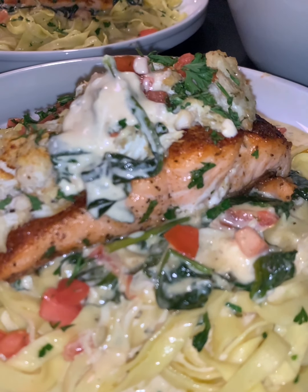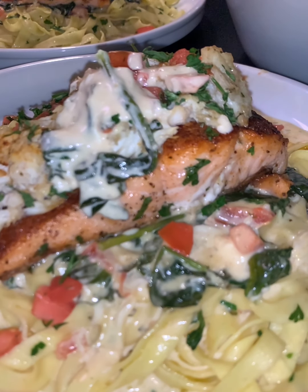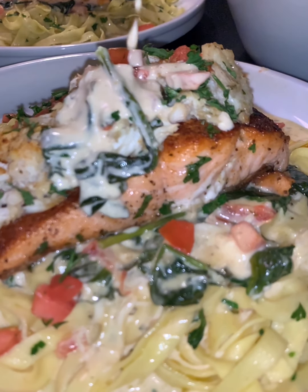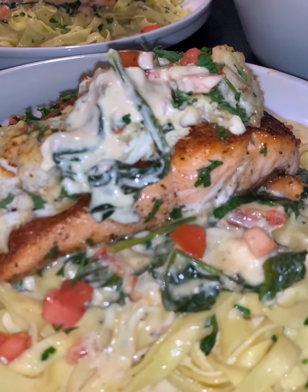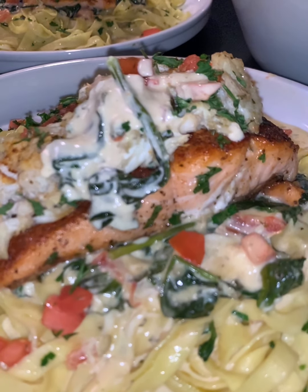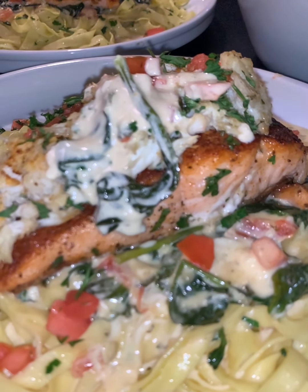Now, this is so easy to make. It's so yummy. It's so filling. And I just want you guys to try this. Stay home, cook for your babe. Get your ingredients ready because I'm about to show you how to make this easy recipe right now.